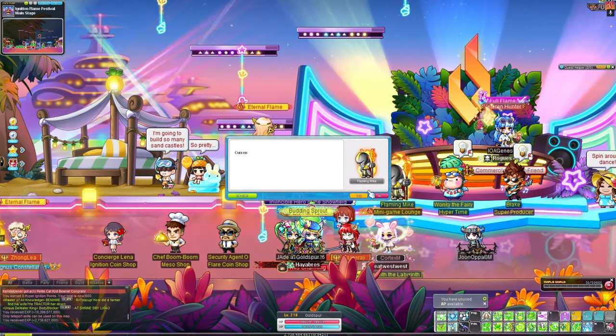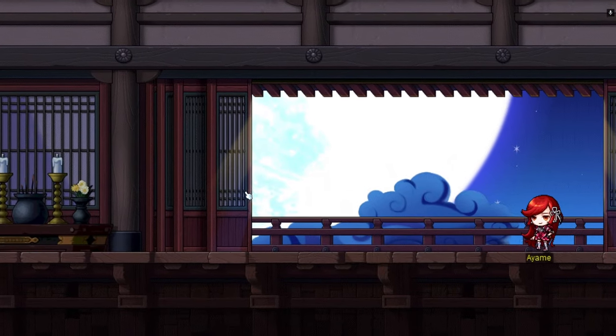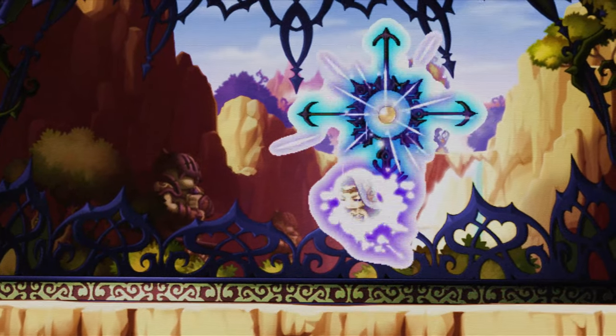boost my stats. This was also a great time to unlock Princess No. I'm going to need that Kanna's ring for sure. I fought normal Cygnus, which is an easy fight. I'm not going to be using any of the equips that she drops.